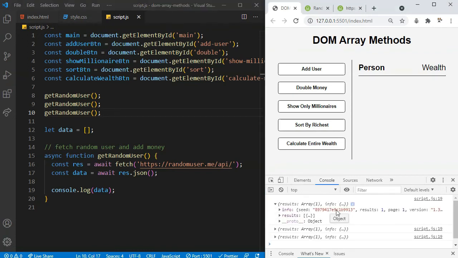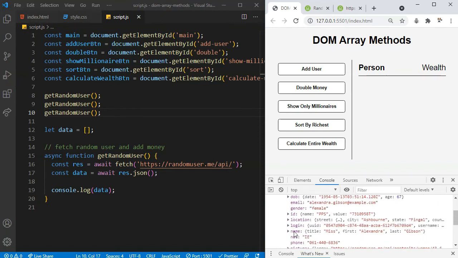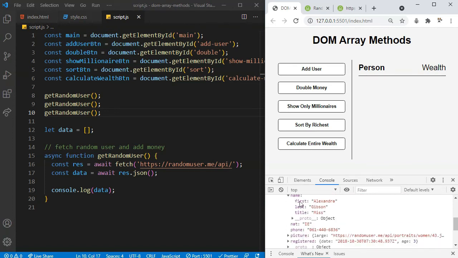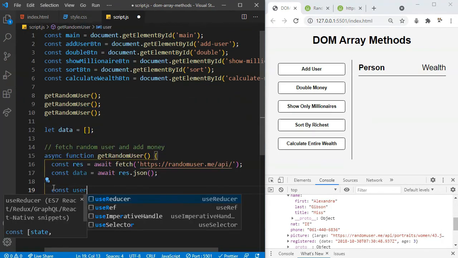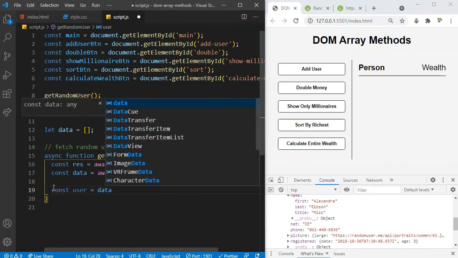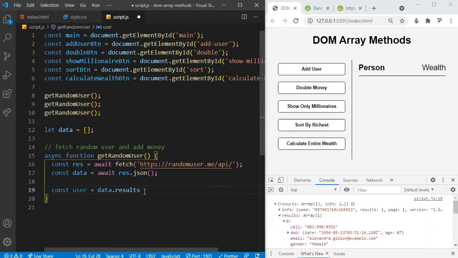If I open up that, as you can see, we are having results here. You can see at the array, at the index 0, we are actually getting all the data. What we are interested in is this name, first and this last name. So here I can say const, I can grab the user by saying data dot results, that's going to be this results, and inside of that the first element that's going to be present at the index 0.